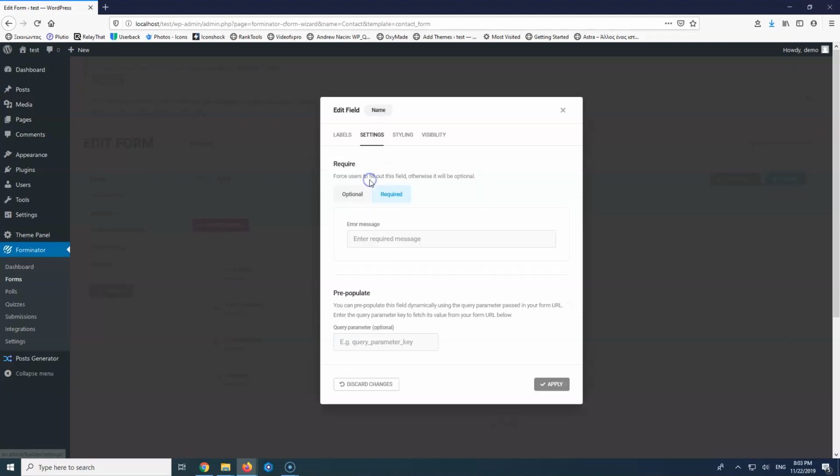And then we have the settings, which can be required or optional. We're going for required. And if someone does not complete this, he will get an error required message, which will be the name is missing.